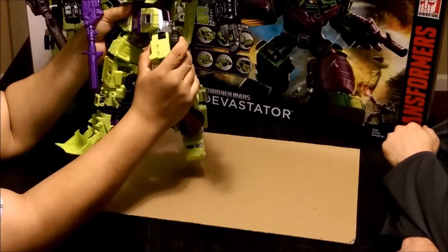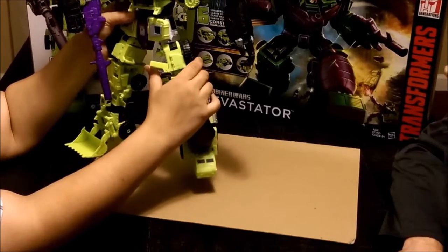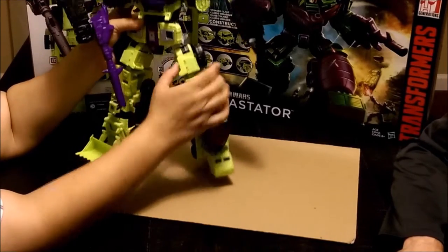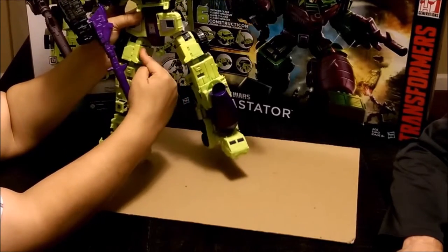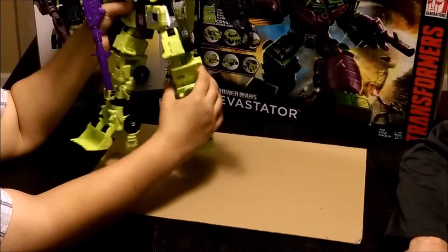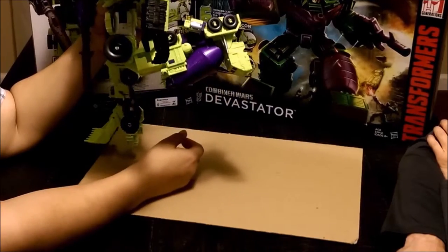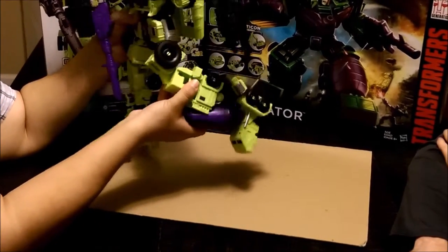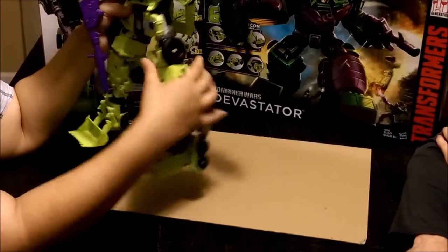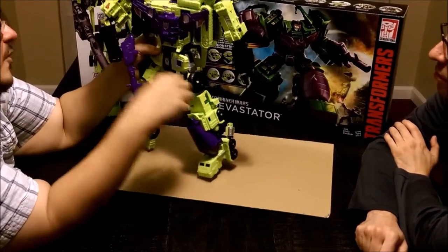And to continue with the articulation. Oh, this here's a problem. You see this piece here? It doesn't go flush against the figure. And this one's a little bit better, but it's a little angled. But he's got pretty good range in his knees. That's just over 90 degrees. This joint here on the top of the leg is actually from Long Haul's robot form.